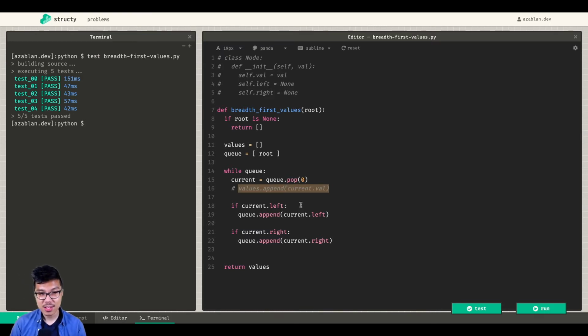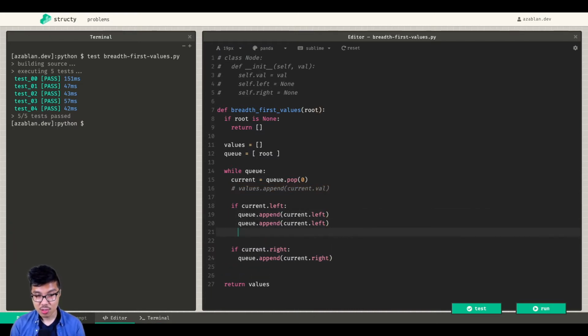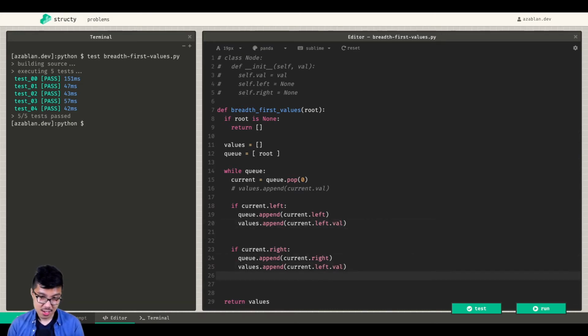So if you did something like this, like when you append your left, then you could append that left value to your values. Then you have to say over here, current.left.val. Likewise over here, current.right.val. But then you'd also have to explicitly initialize your root val over here.